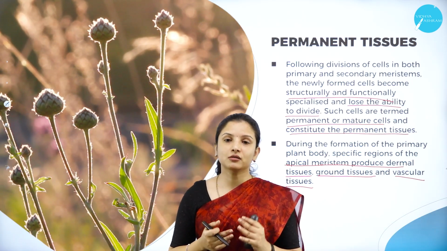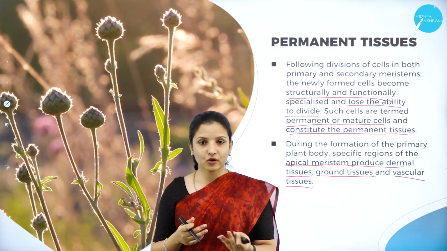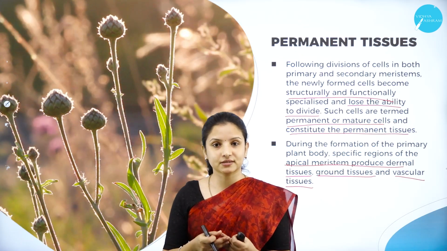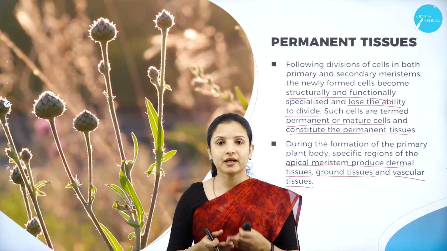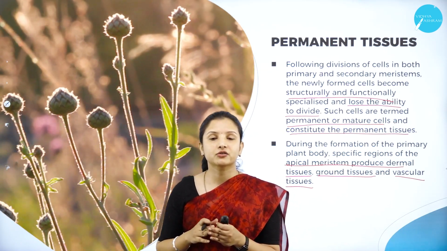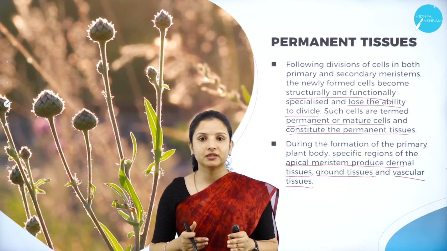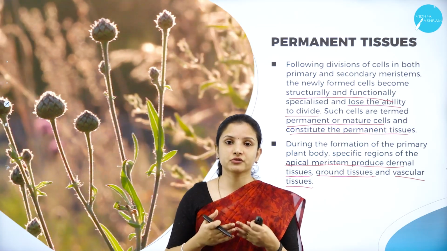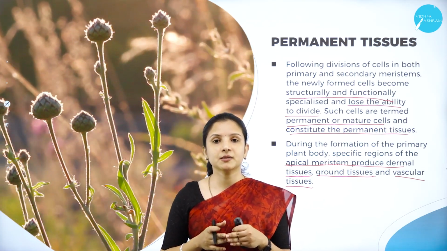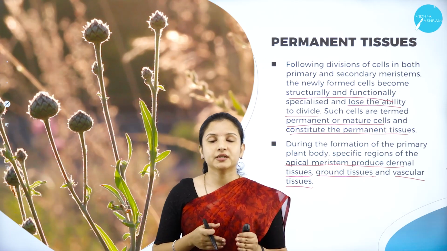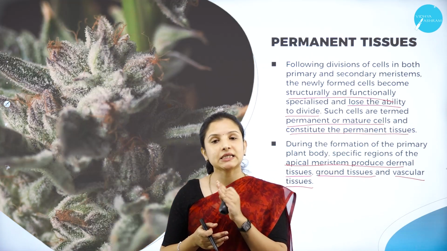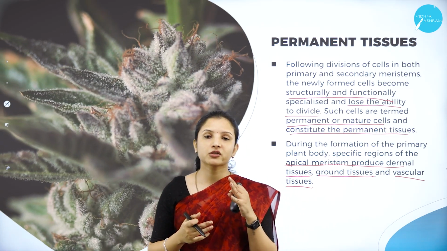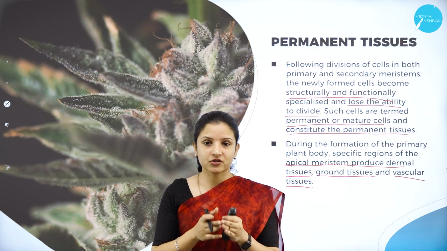So in today's session, we studied the important tissue in a plant which is actively dividing, called the meristematic tissue. The meristematic tissue is again divided into the primary meristems and the secondary meristems. The primary meristems are the first formed. Those tissues that come under the primary meristem are the shoot apical meristem, the root apical meristem and the intercalary meristem. Then we went into the secondary meristem, under which we studied the lateral meristem.